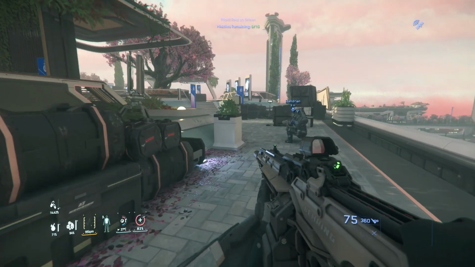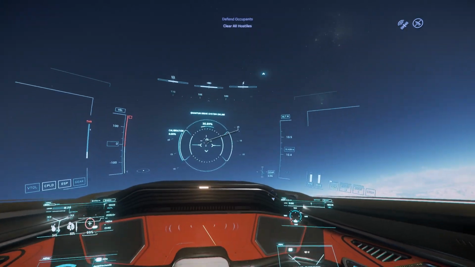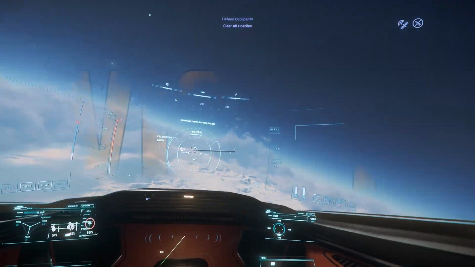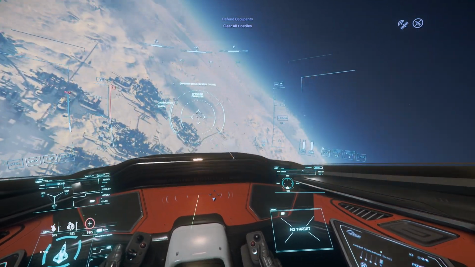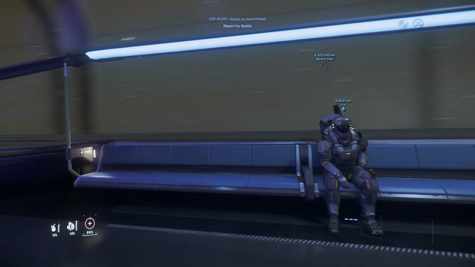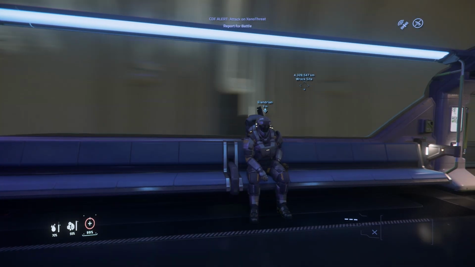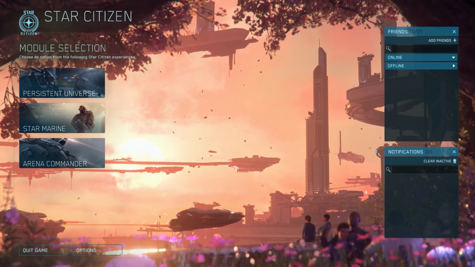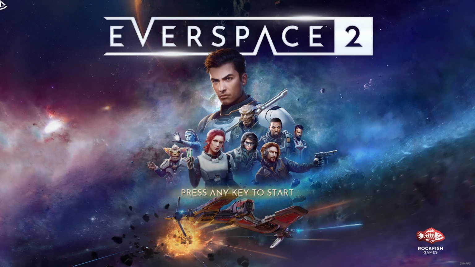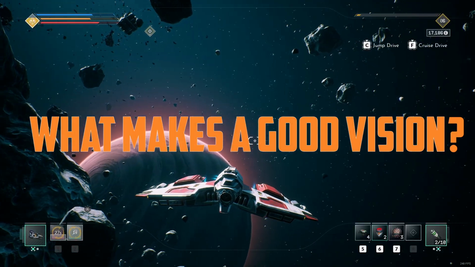Now if you're familiar with these games, you might think this isn't much of an intro. But I bring this up because it serves as a valuable case study to illustrate the challenging concept in game development: vision. When you're working on a game, your vision acts as a guiding principle shaping your gameplay experiences. There are no hard and fast rules in game development, but generally, the more cohesive your vision, the better the experience you deliver. The developers behind Star Citizen and Everspace 2 had different visions for their games, yet they both executed them exceptionally well. So what makes a good vision?